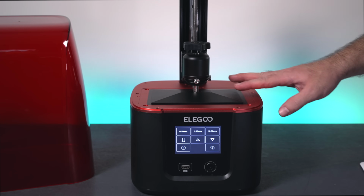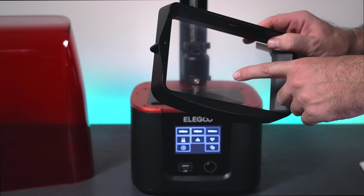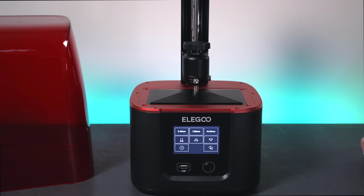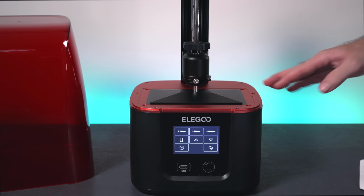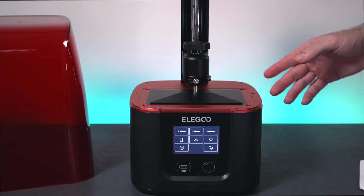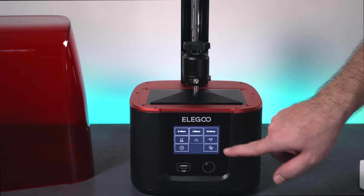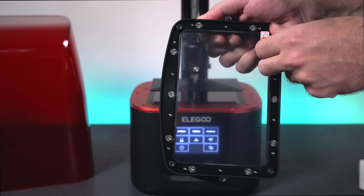Now it's very possible that this might be too close to the screen because we still have the vat with the film. So for some printers, this works fine. For others, you might want to use a little thicker paper, maybe use 2 or 3 sheets of paper if you're getting an elephant foot on the bottom, or it's sticking way too well. You can re-level it by adding more paper underneath. I think we'll just leave it the way it is, and we'll adjust it later if we have to. So I'm going to bring it back up. And we can go ahead and remove the protector off of the vat.